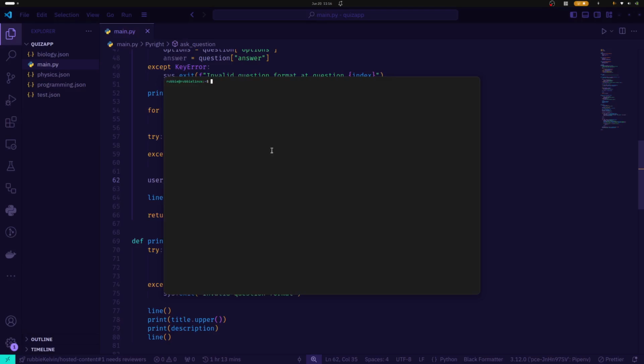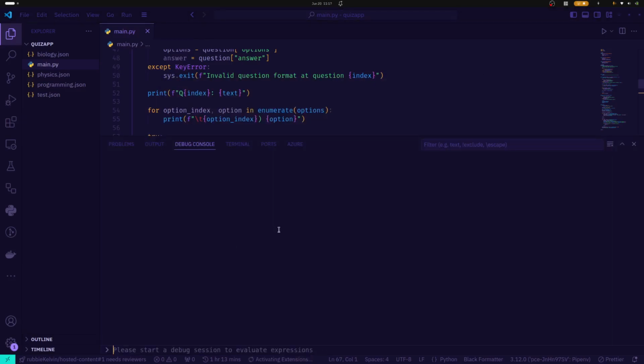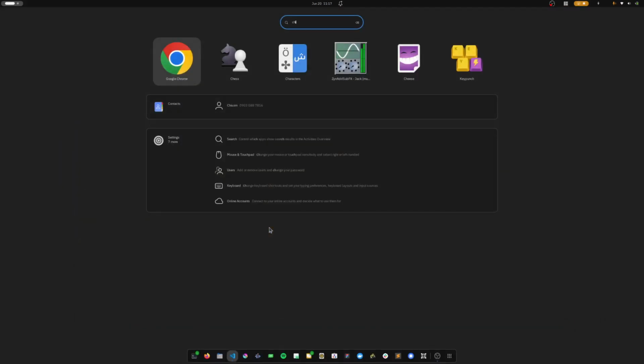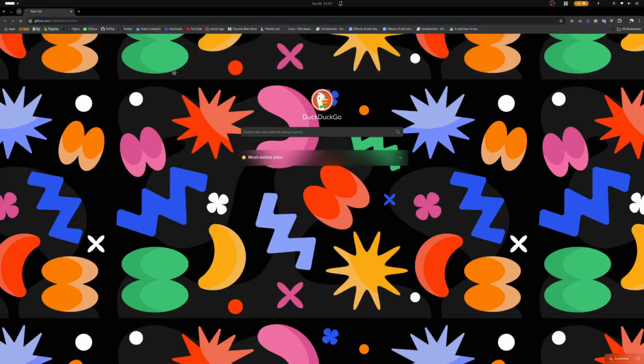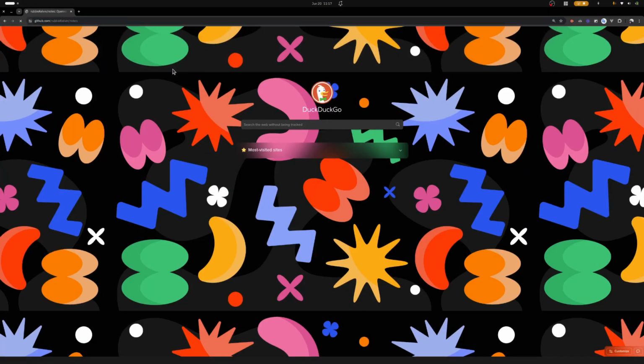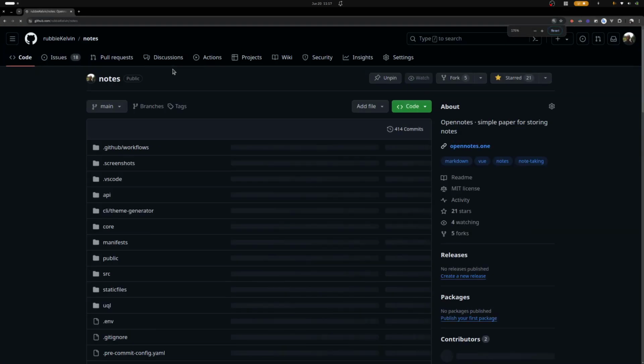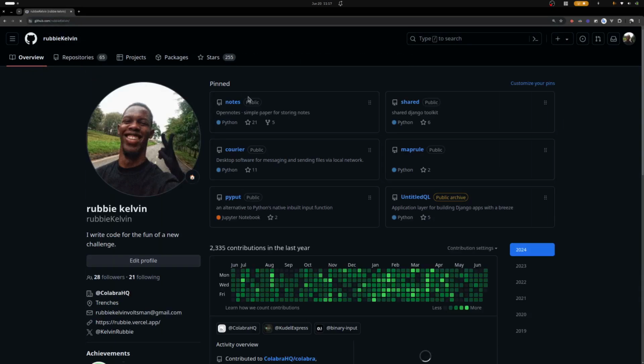Now, let me go back to the terminal. To use Git, you have to initiate, or rather, I'm not going to go through the techie part. Let me just go to GitHub. So yeah, you have to create a new repository.